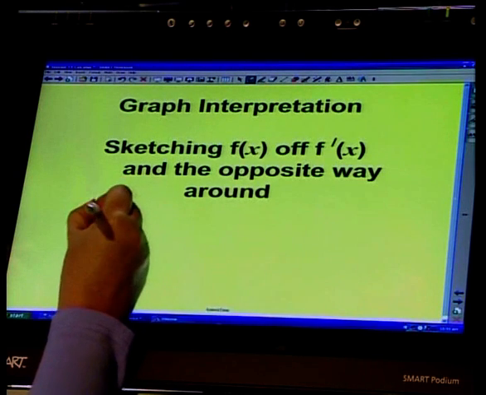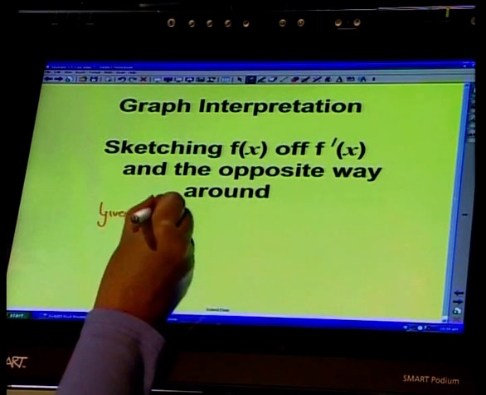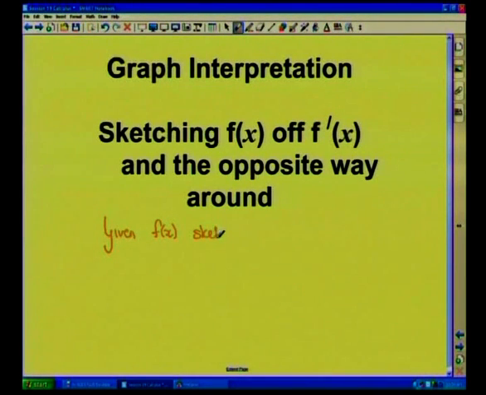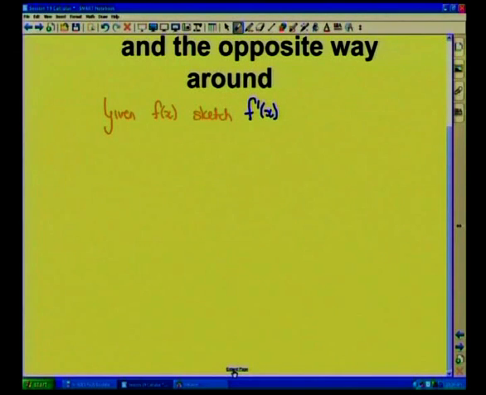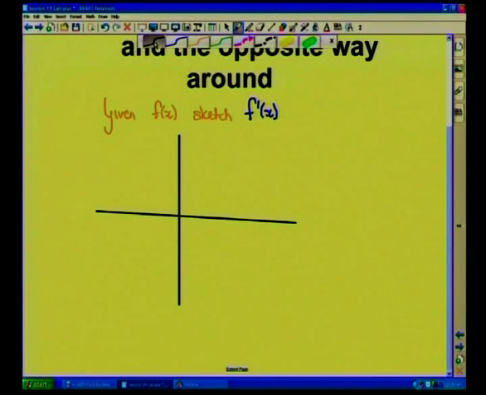So I'll start with the first option, which is where I say to you, given f of x, sketch, and let's make the sketch another color, f dashed x, just so you can see the difference. All right, so let's put an axis up there. And again, it can be absolutely any graph I feel like. So I'm going to put a basic one down first, and then we can go a little harder as we go along. Okay, let's go to black. Let's label it. It's x, and it's y. That's the origin. And let's put our original graph in peach like I had it originally. Let's imagine it looked like this.